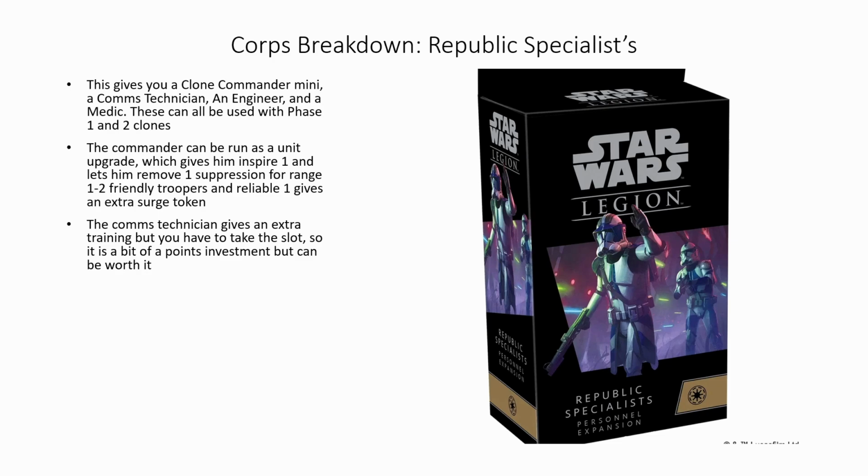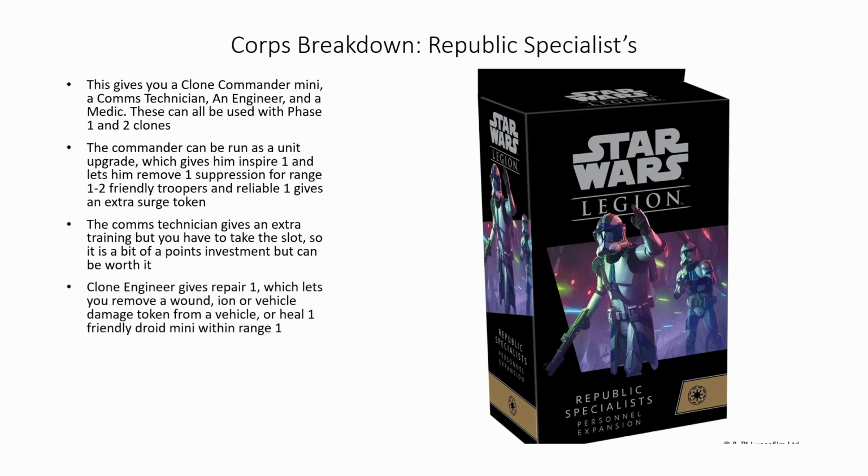The Comms Technician gives an extra training, but you have to take the slot, so it is a bit of a points investment, but it can be worth it. Clone Engineer gives Repair 1, which lets you remove a wound, ion, or vehicle damage token from a vehicle, or heal 1 friendly droid mini within range 1, which is situational. The Clone Medic removes a wound token, poison token, or restores a mini to a unit within range 1. This is great and amazing and a good way to keep your army alive longer.